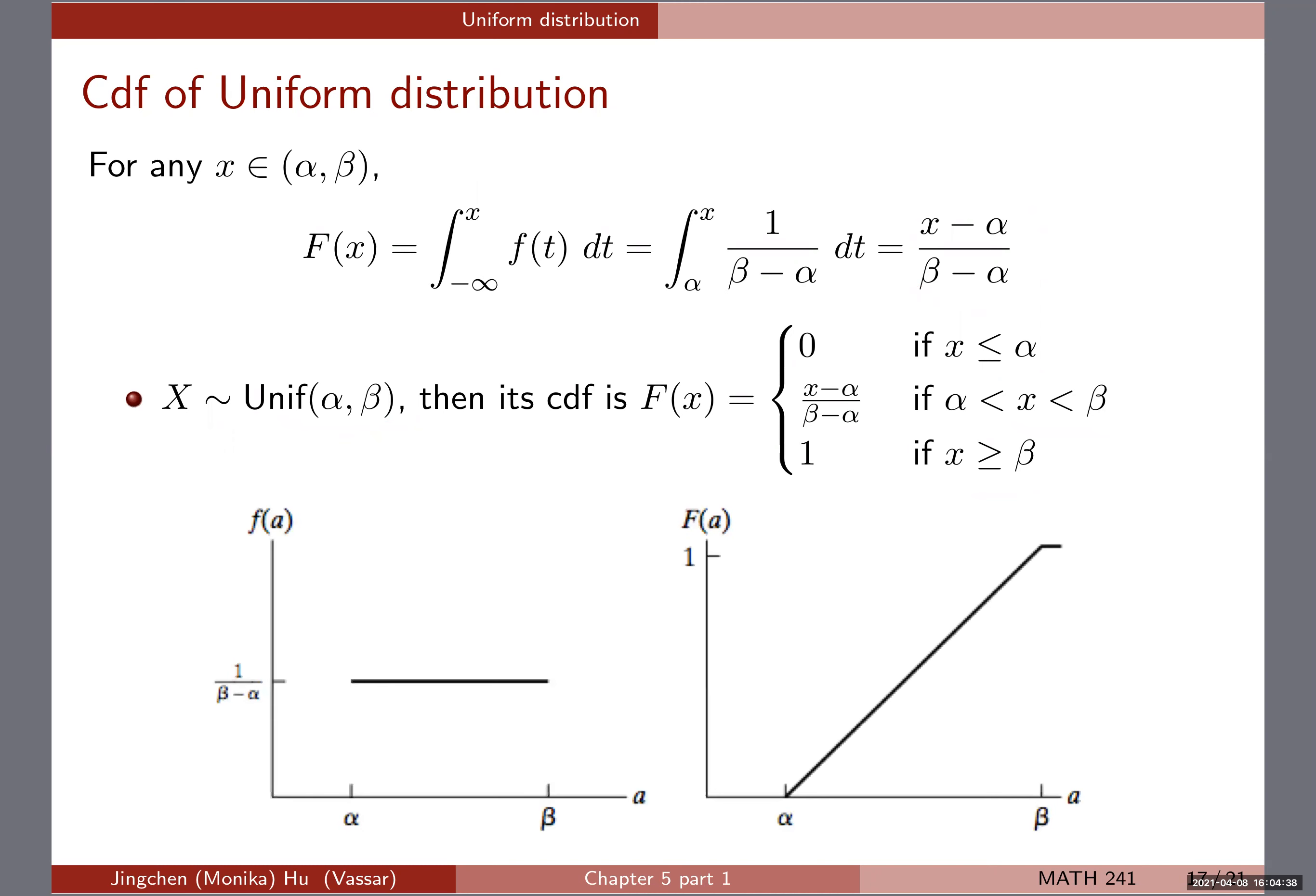So graphically, the left-hand side is the PDF. We know that the PDF is a constant between alpha and beta, a vertical line over here from alpha to beta. And then everywhere else is zero. But on the CDF, we know that everything up to alpha is zero. But then it's going to be a straight line to one when you reach beta on the x-axis, and then from that on, it's going to be one. This is a CDF of the uniform distribution. Keep in mind that earlier when we worked with discrete random variables, we had all kinds of different shapes of the CDF, depending on where you jump to the next level and stuff like that. Here, the CDF for the uniform distribution is overall straightforward to see.